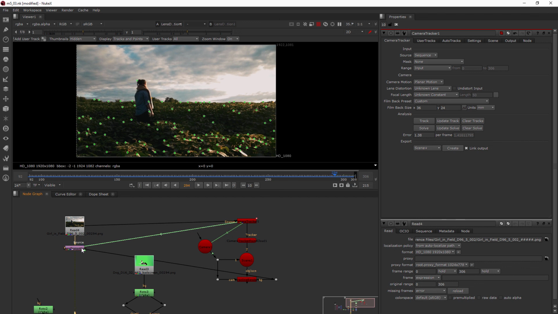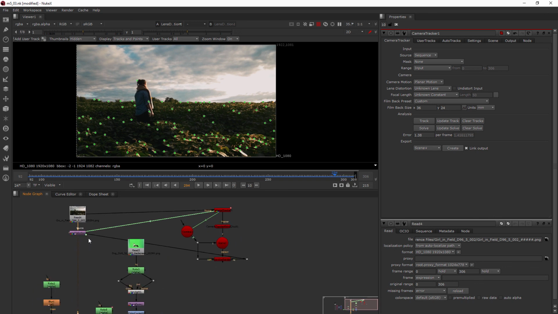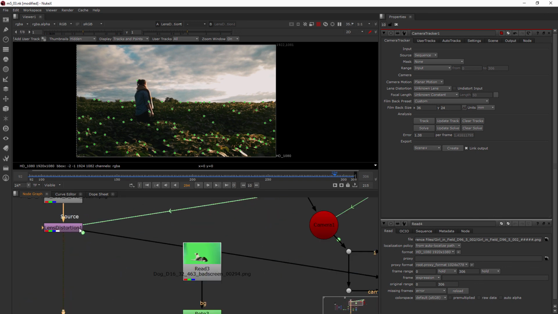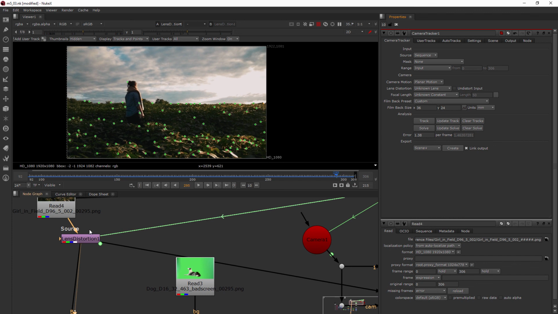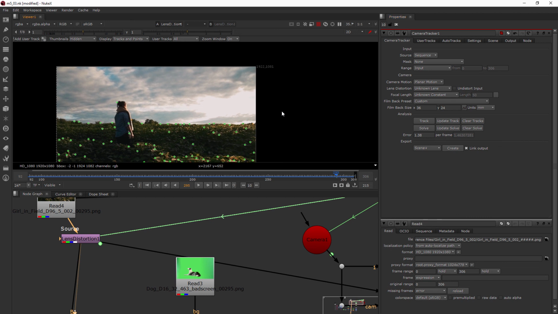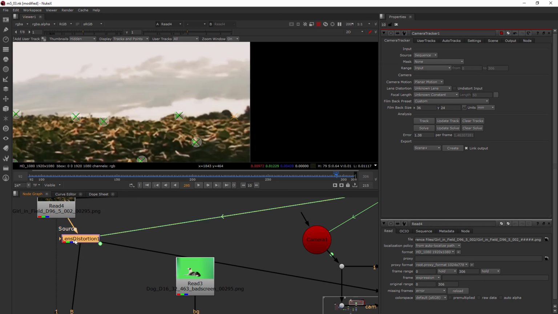Now, when I view it, you can see that we get a little bit of an issue. So let me make sure that that's updating. Now, it may not look like a lot has changed here, but if I show you this number here, this is where you'll see the difference. So this is 1922 by 1081. And when I look up here, we just have 1920 by 1080. So it is a little bit of an undistort that's happening, and you can see it just right here, barely on the edges.